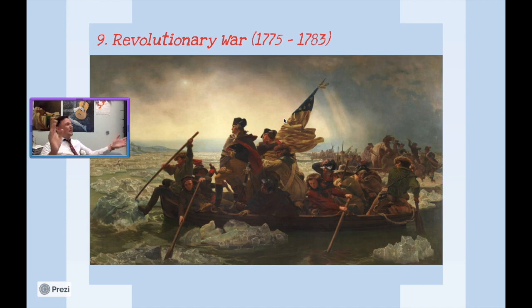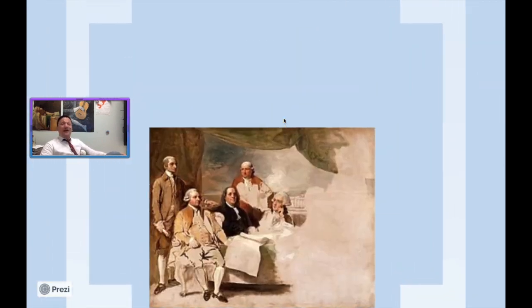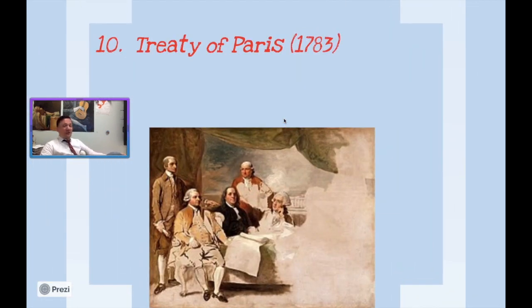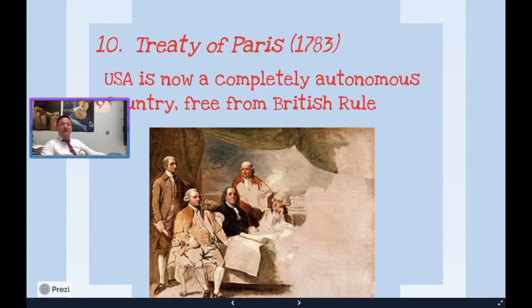Guerrilla warfare is when you use the land to your advantage and you don't follow the rules of the British Army. You don't meet in a big field and just shoot at each other. You jump out of trees. You raid supply lines. You get aggressive, and you kind of cheat a little bit, right? And then after 1783, the British realize they've had enough, and there's no way they can do anything about it.